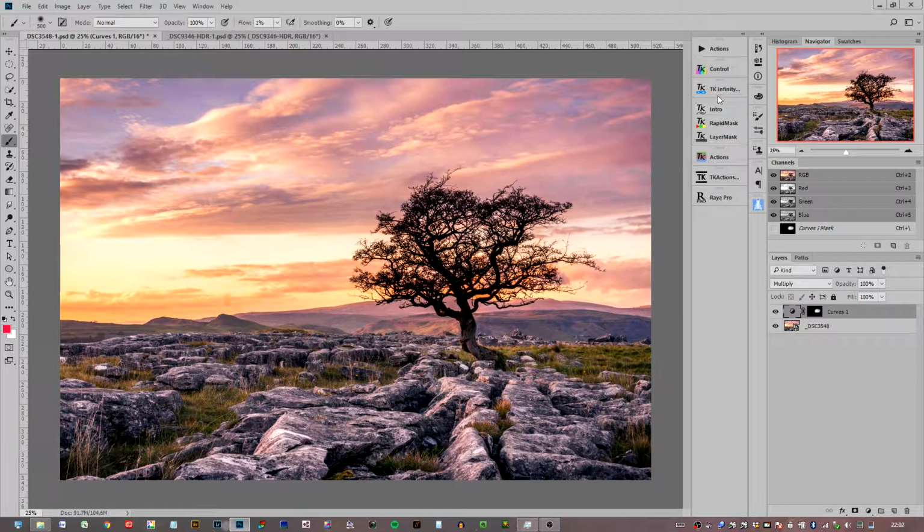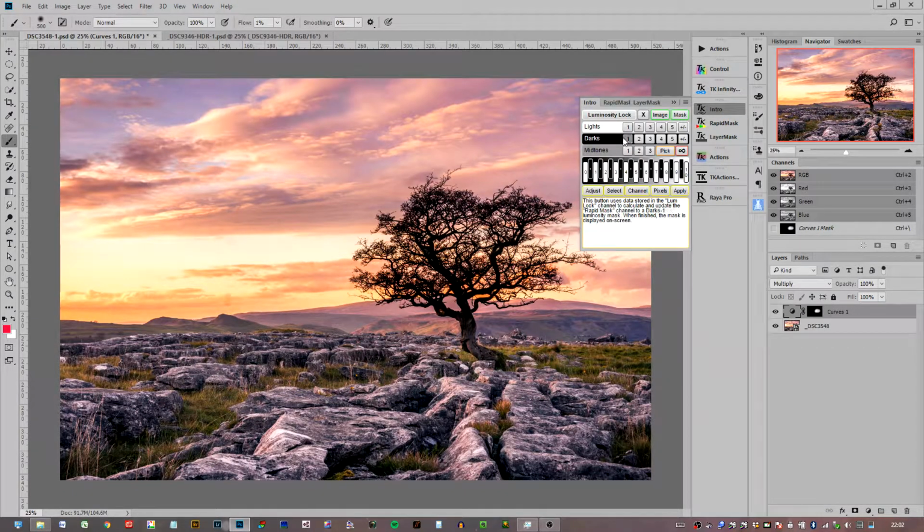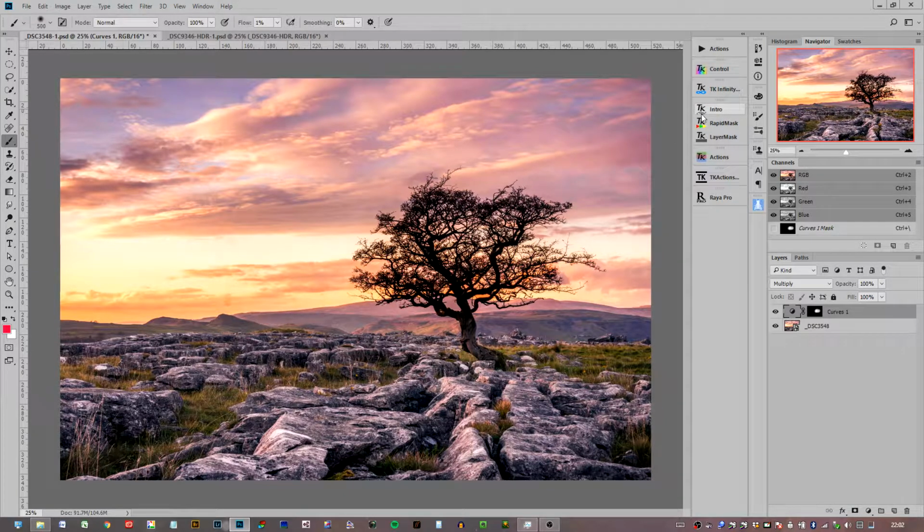Myself, I've got all the Tony Kuyper actions and panels, which are incredibly useful bits of kit. There's the Raya Pro from Jimmy McIntyre, well worth checking out. Personally, I use the Tony Kuyper panels just because that's what I've been using since I started learning this. Fantastic bits of kit, the TK actions. But anyway, what we're going to do is a very basic version here.